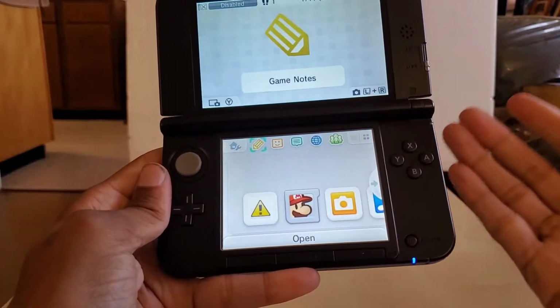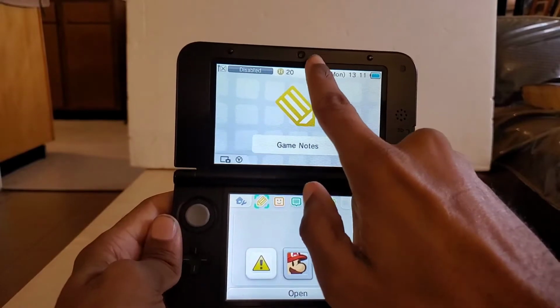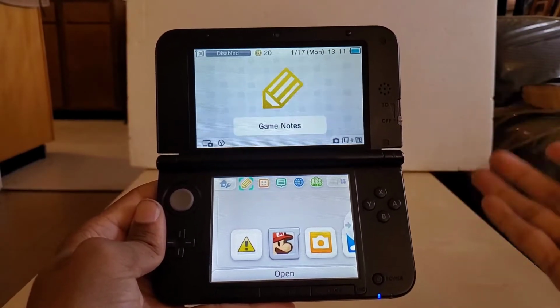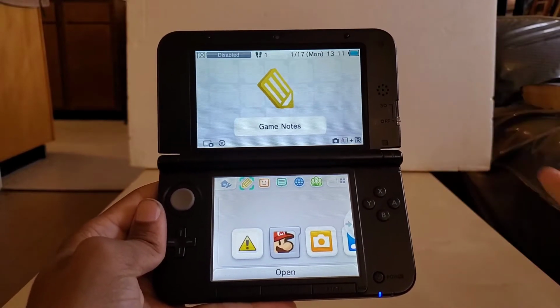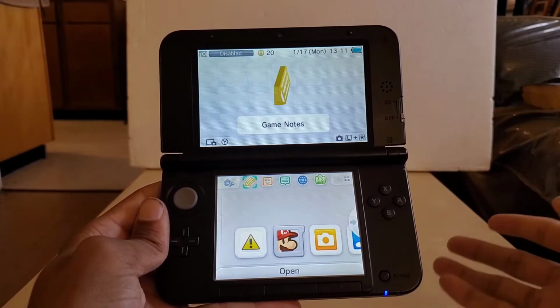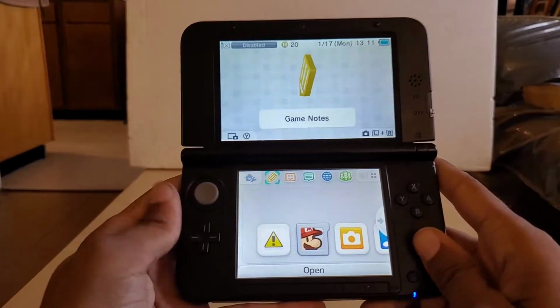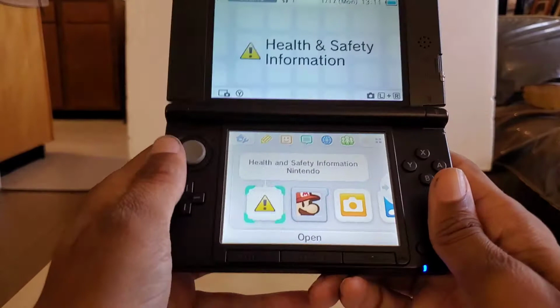Inside of here, they have something called face tracking. There's a camera in the middle, and it tracks your face, or whatever you are taking a picture of. And you do videos, pictures, that type of thing. You can send them through wireless to somebody else's machine, that kind of a deal. So we're just going to go through it real quick.